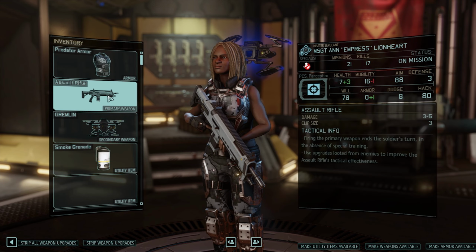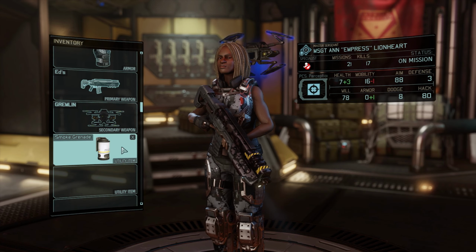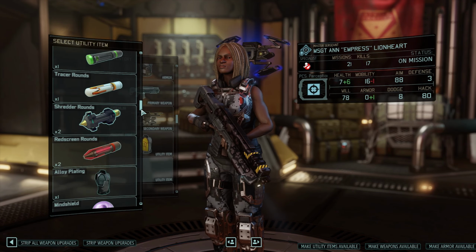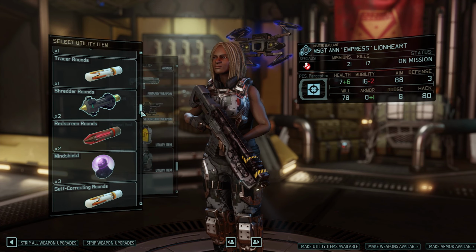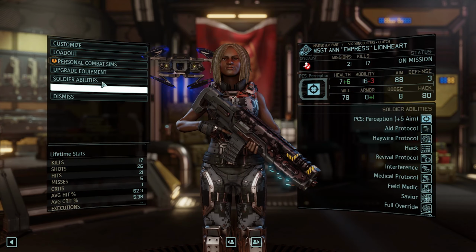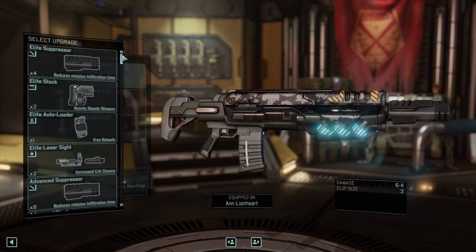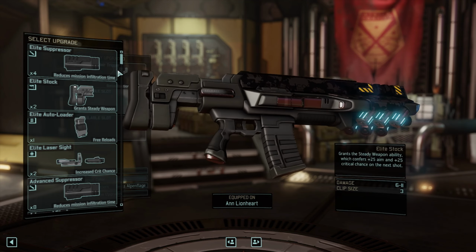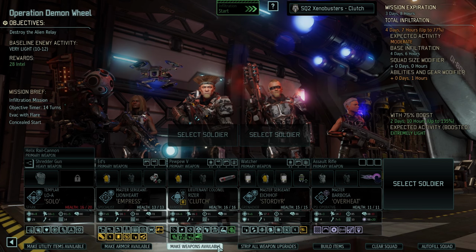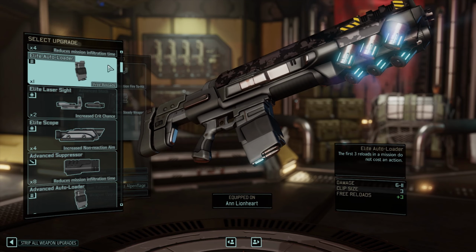Empress. Oh, I hate doing this, putting her in Predator armor. We don't have an upgraded Gremlin to give her either. Oh, jeez. Okay. Well, not gonna worry about a whatchamacallit, Wolverine tech claws. We won't worry about. Okay, upgrade equipment. And a scope. There we go.